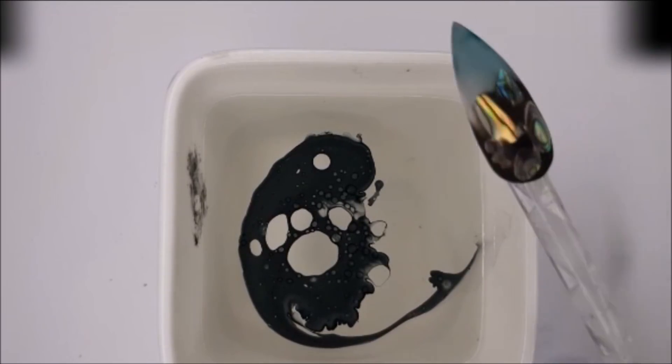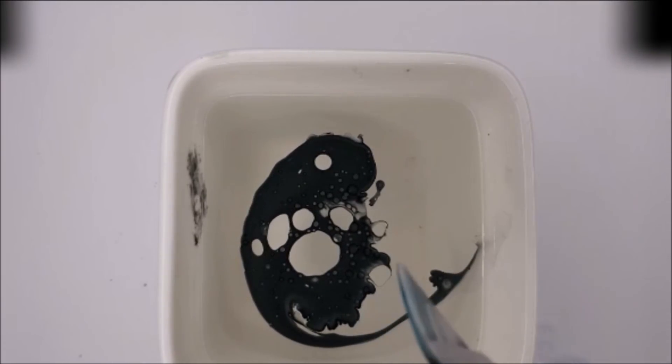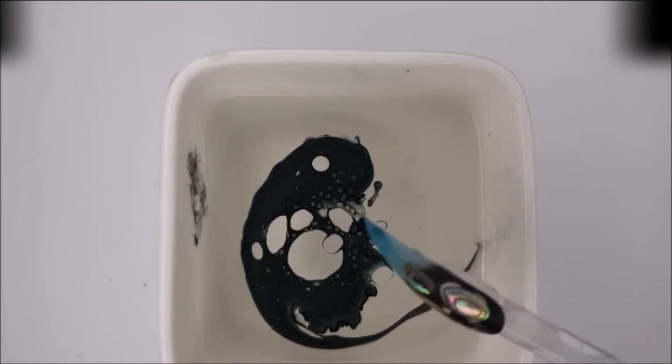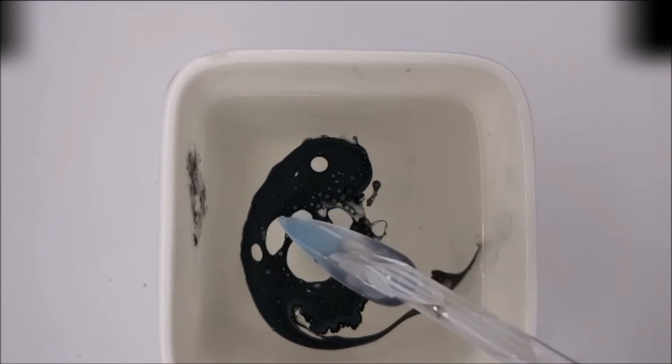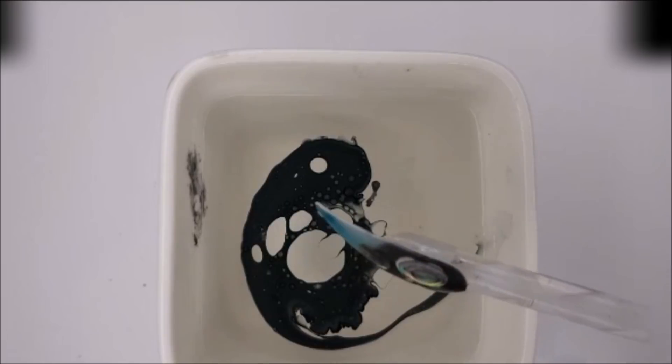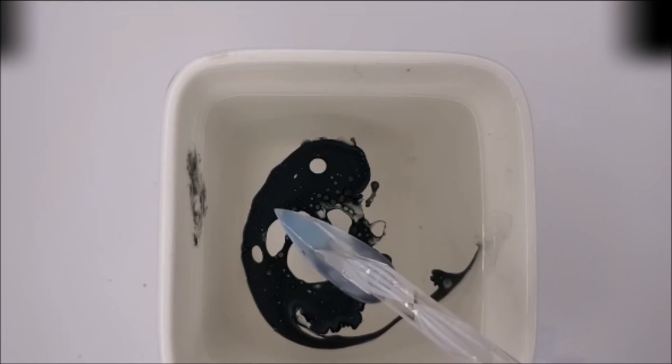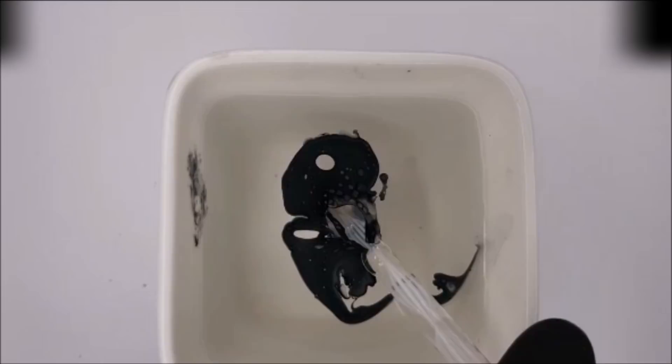In the next nail you'll see how you can use the alcohol to create a different design in the polish. When you see part of the polish that you like, you can dip your nail down into that and then remove the excess polish with a cotton bud.